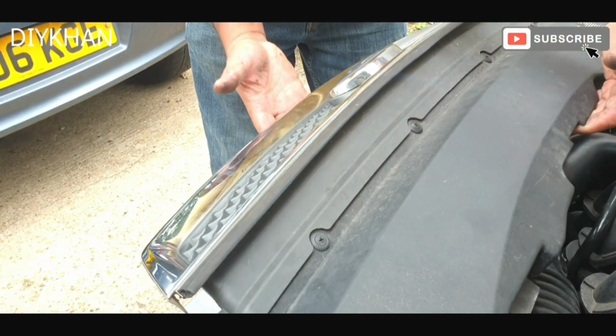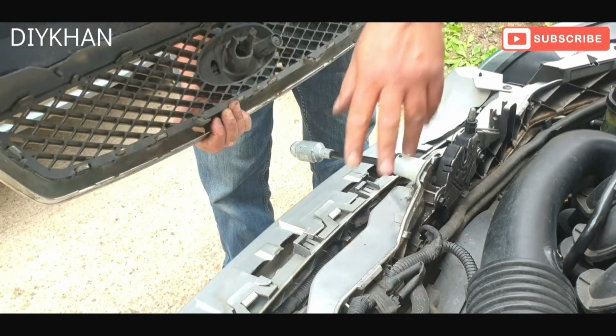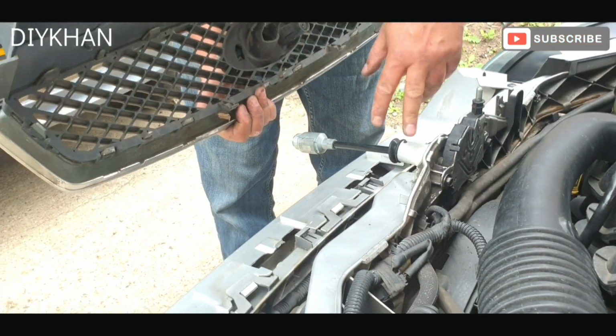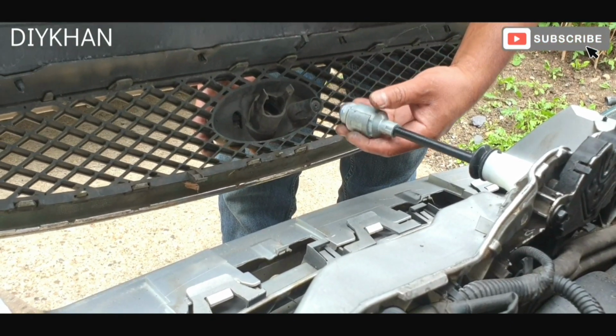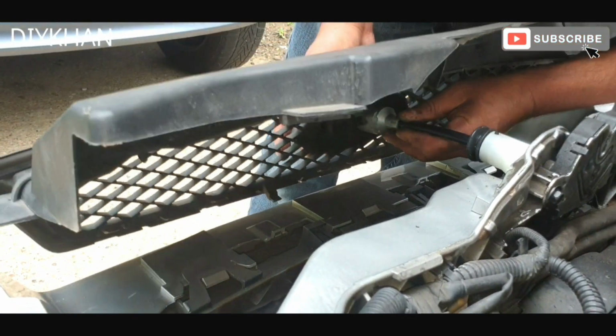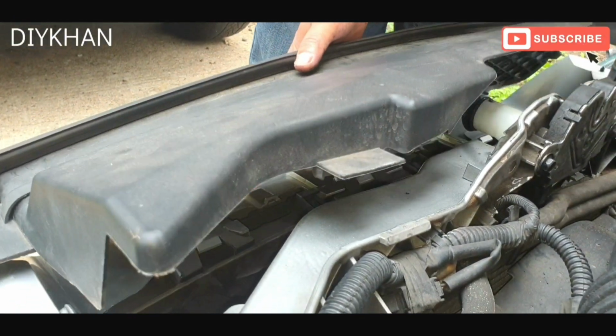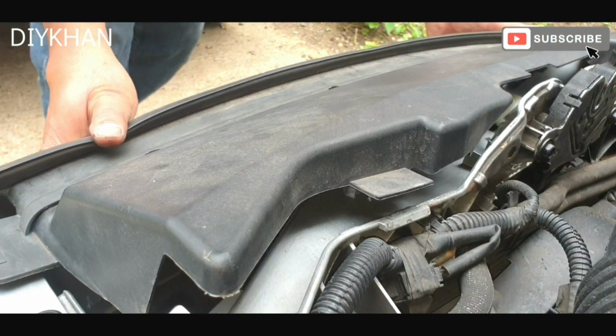The next bit we're going to do is to fit the grill onto the bumper and onto this IMF cross member. We're going to slide this locking mechanism into this slot here. So just going to push it in. There we go. That's that nicely done. Push the grill into the clips. There we go.